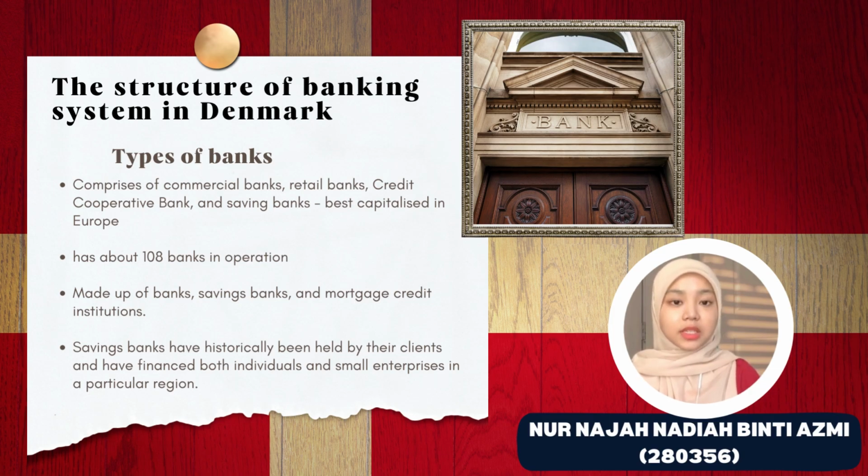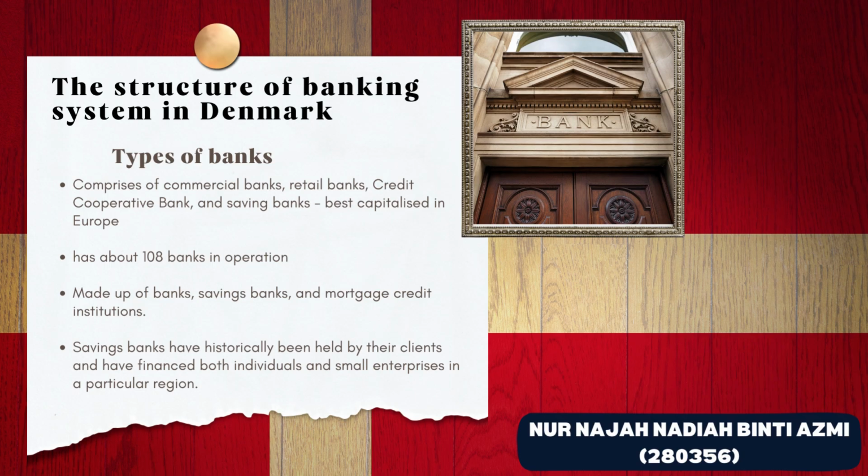The Danish banking sector is made up of banks, saving banks, and mortgage credit institutions. Banks are structured as limited liability organizations, are frequently publicly traded, and provide financing to individuals, small enterprises, and major Danish and worldwide firms. Danish banks have historically been structured as universal banks, so there is no clear distinction between commercial banking and investment banking, although in practice, investment banking activities are frequently divided into specific departments or divisions within the bank.